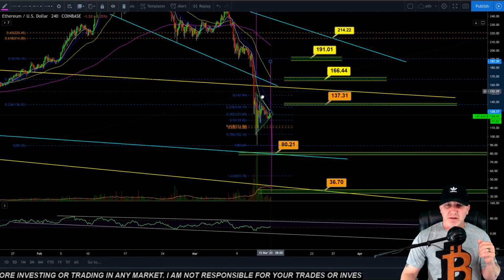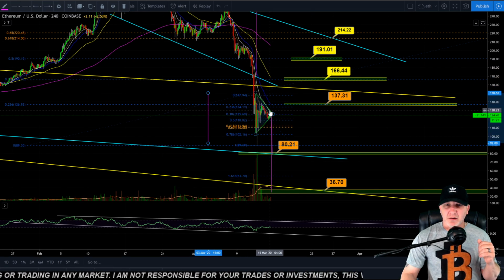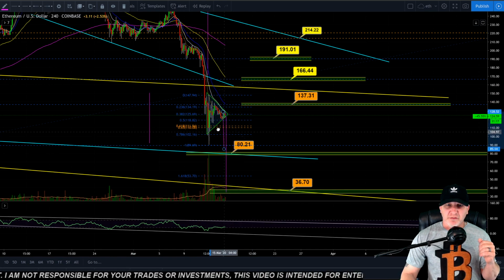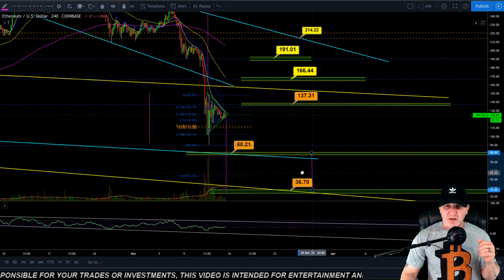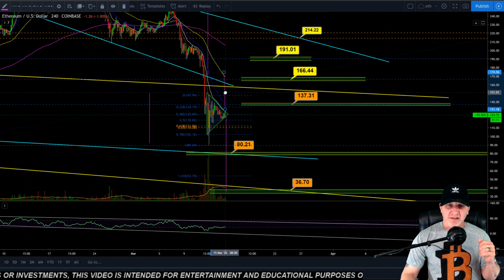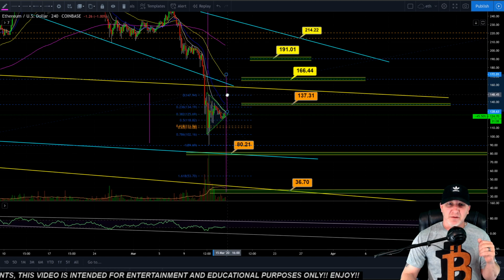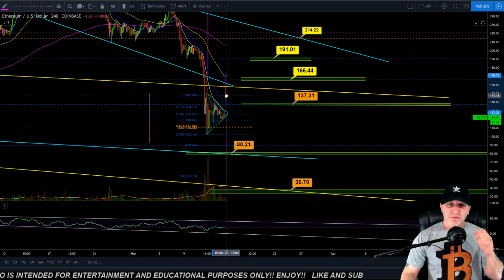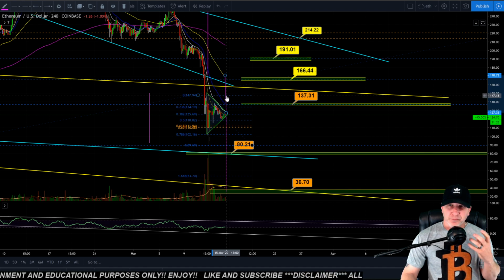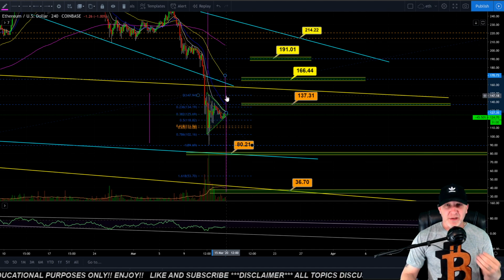And let's get this out of the way. If we looked at just that triangle like we did down here for the 80, and if that 80 breaks, guys, we could be going as low as 3670 for Ethereum. As crazy as that sounds. But guys, I've said it before. I don't really care for Tone Vays much, but he could be right about the altcoins dying, and this could be the capitulation that gets rid of all these shit coins.